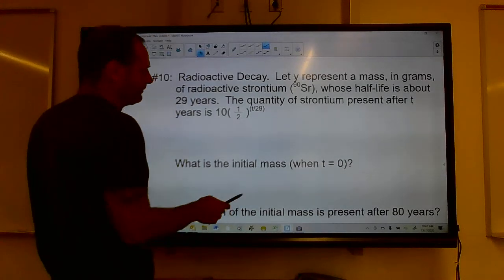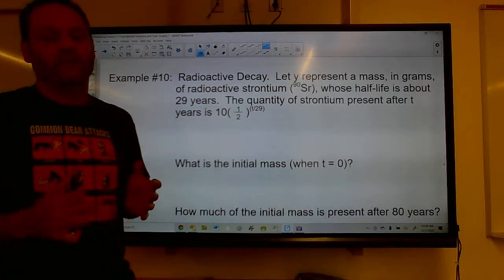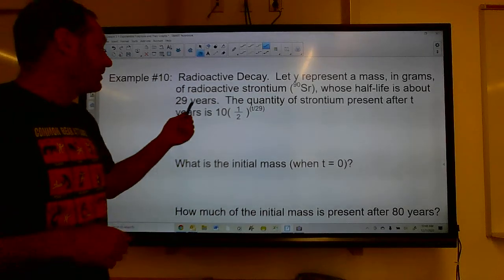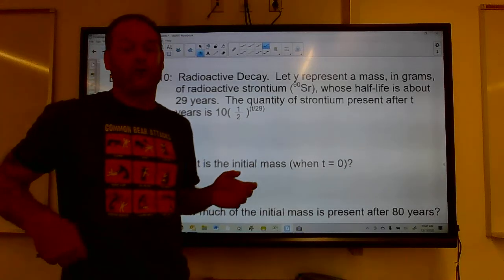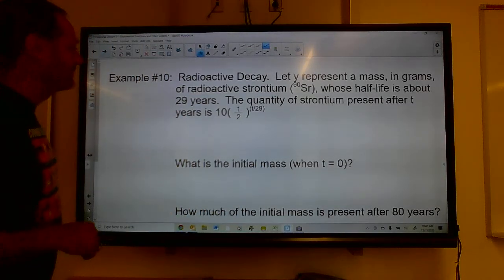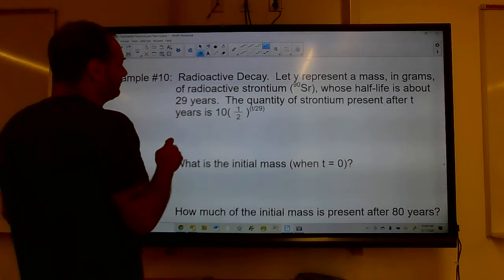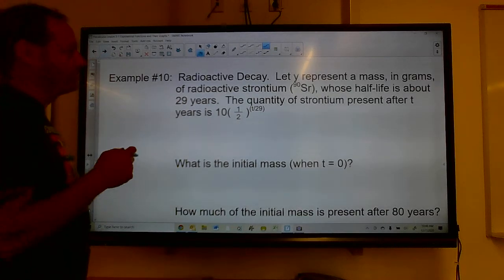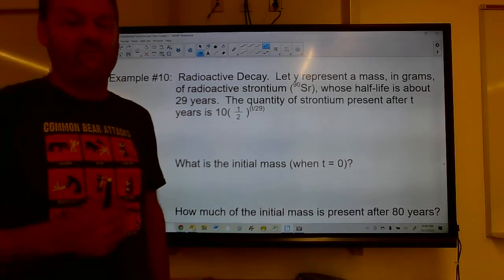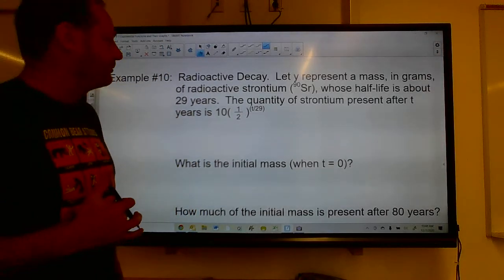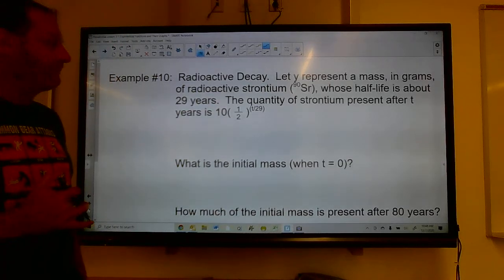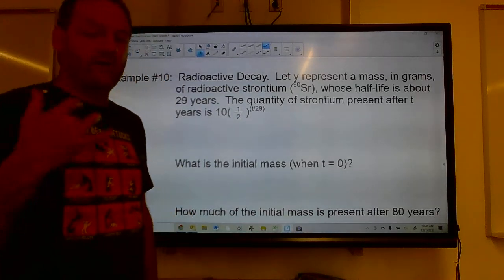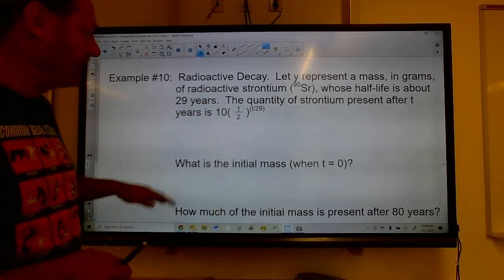In case you don't know, anything that's radioactive has a half-life. That half-life varies depending on what the item is. With strontium, it's 29 years. If you have plutonium, it's much longer than that. Let's say you had a pound of strontium, then 29 years later, you would have a half pound of strontium and a half pound of something else. After another 29 years, you would have a quarter pound of strontium 90 and 3/4 of a pound of something else, and it just keeps going down by half each time.